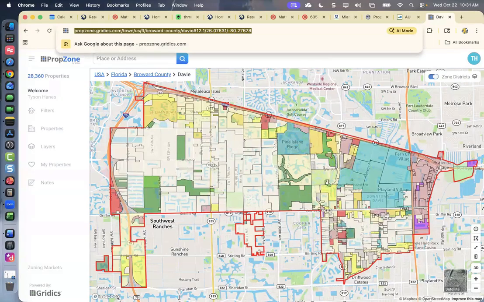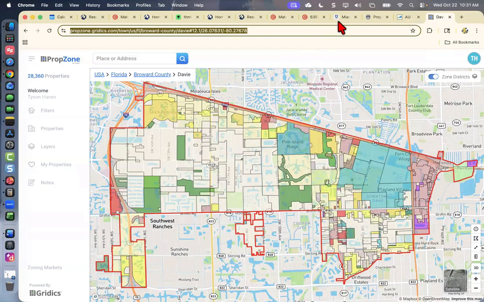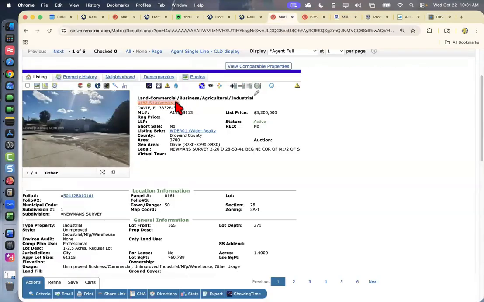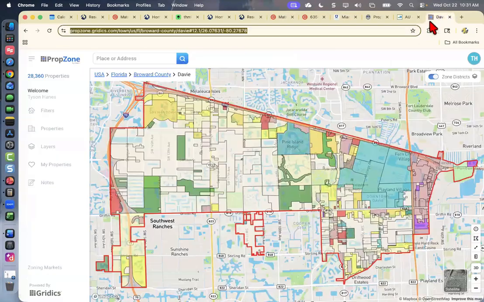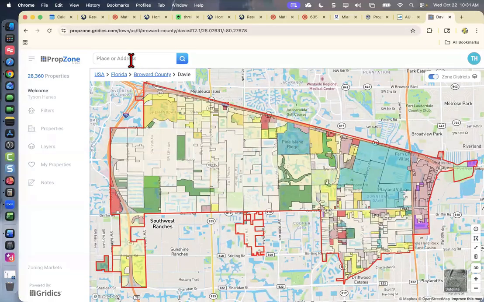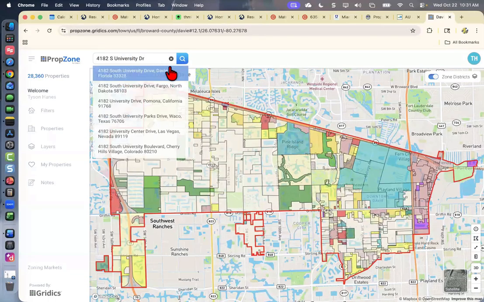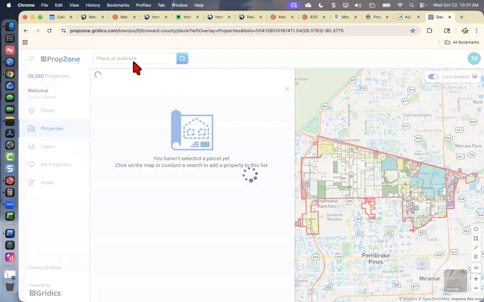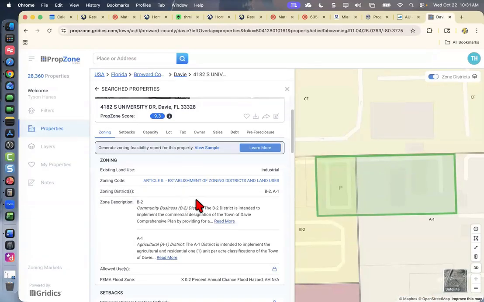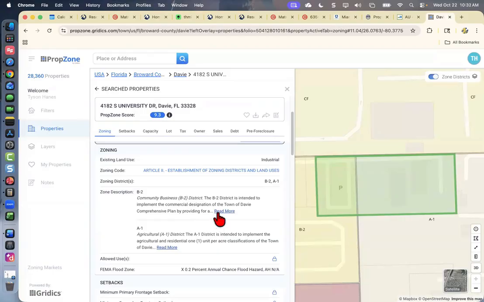All right, boom. Okay, so I'm going to go here, right? I'm going to take the property address there. You go into either the city or directly through, for example, Gridix, which creates their own GIS maps. And then once I find it, it will tell me the zoning districts, but what we might be able to do with that individual piece of land.